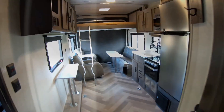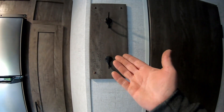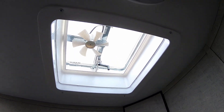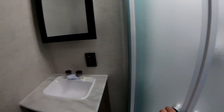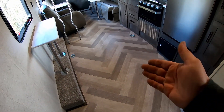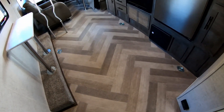Walking through, we have the bathroom with a couple of hooks — funny thing is I didn't notice those hooks until I'd had this home for about a week. The bathroom has an opening window with a little fan skylight, and a skylight for the shower as well. The shower is brand new, never been used. I'll definitely change out the shower head and make a video on that. There's a little sink, medicine cabinet, and I love the herringbone floors — they're linoleum but they look really nice, more like tile.